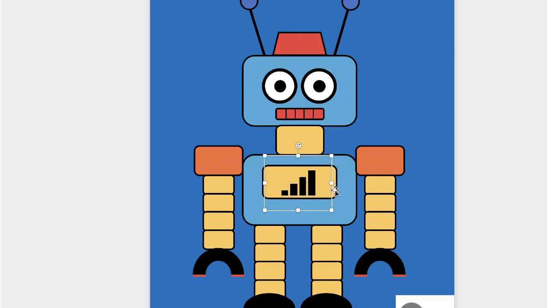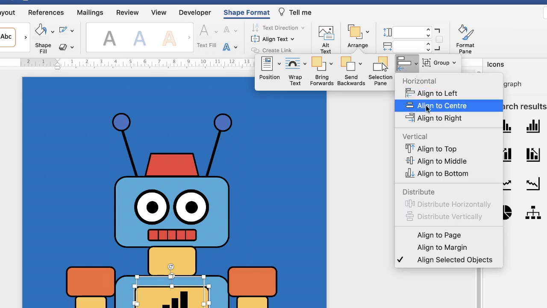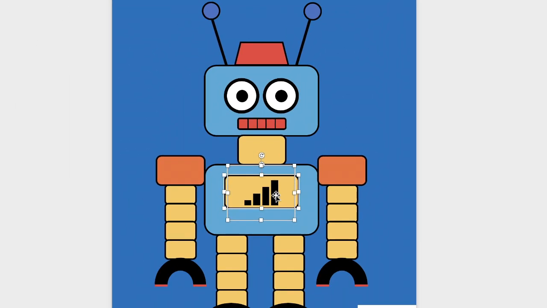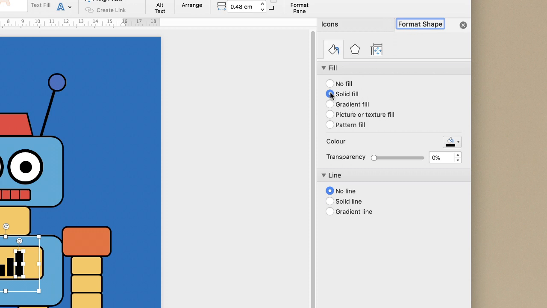Once you're happy, to ensure that it's in the centre of his little screen, hit the Command or Control key again and select the screen rectangle. And then again, Shape Format, the Alignment tool, and down to Align to Centre. Now what you can do is just highlight each individual little box by double clicking on it, and then once again go to the Format pane icon or just Format Shape, and then in the solid fill go down to Colour and then select a colour.